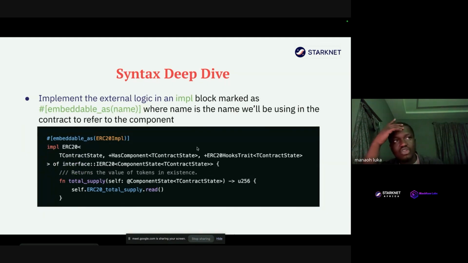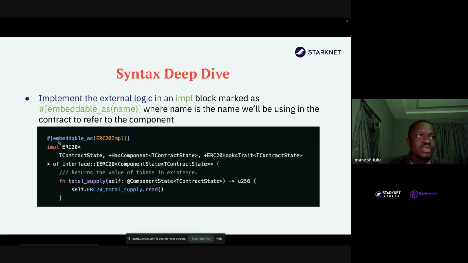Next, we are going to implement the external logic in an implementation block marked as embeddable as. This is another most important place that you need to know. This is another attribute.